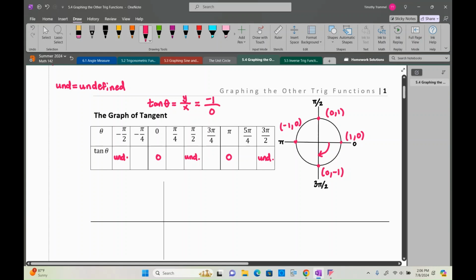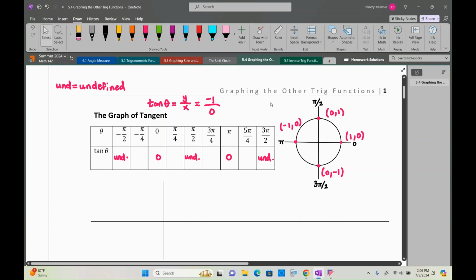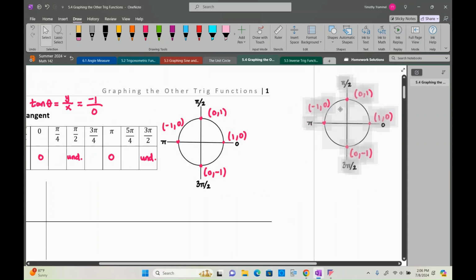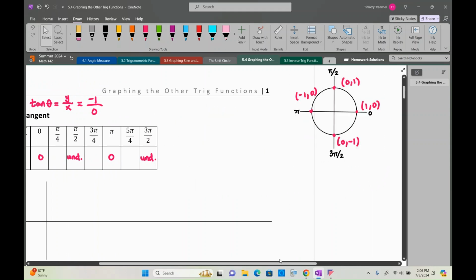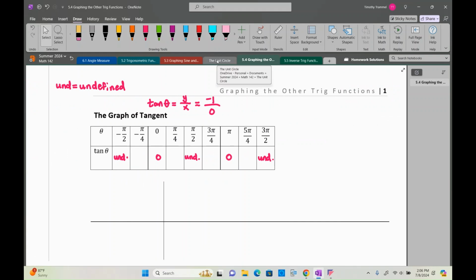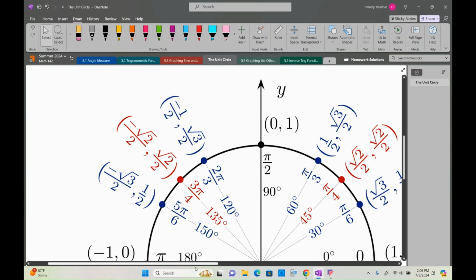All right, so all we have left are the minus pi over 4, 3 pi over 4, and so on. And so what I'm going to do is move this out of our way, and then we'll go look at the real unit circle here. And by real unit circle, I just mean our one that has a little more detail. Okay. So if I go over here, I'm going to have us start off by looking at pi over 4. Let me just scoot this over.